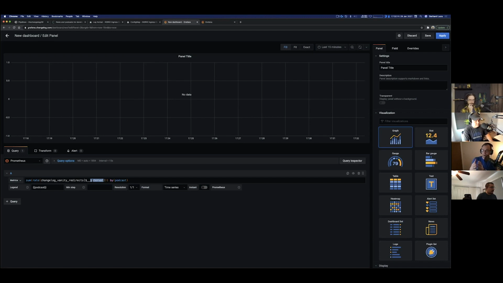So think about it. If we're scraping every 15 seconds, which I think is the case here, and this is, for example, 1 second, well, there's no rate per second because you're scraping every 15 seconds. So the rate needs to be, as a best practice, 4 times the scrape interval. So what do you think it should be?